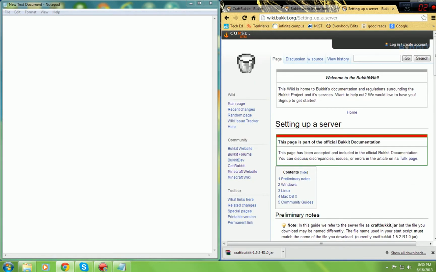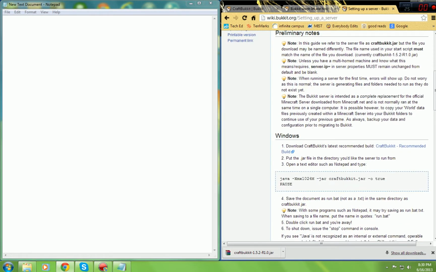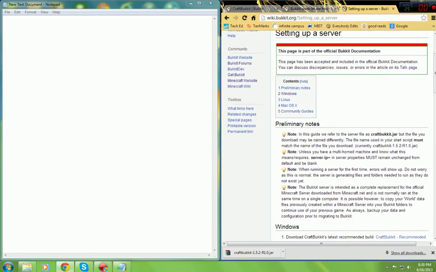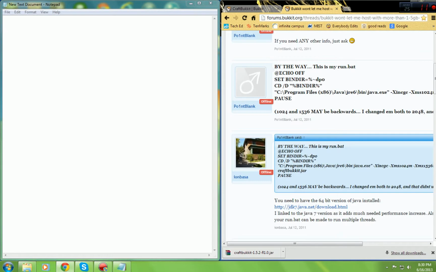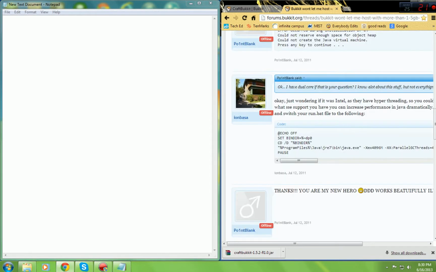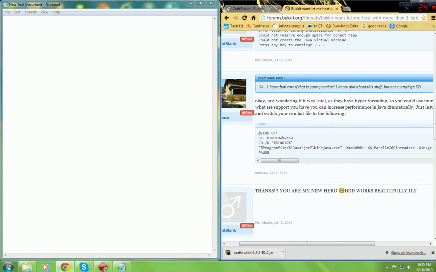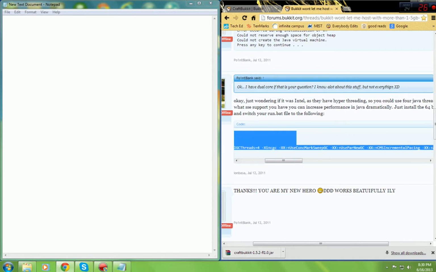When I do that and try to change the amount of memory in it, it won't load for some reason. So I just use this instead, and I can change it to anything and it'll still load. Scroll all the way down until you see this code. Highlight it and copy it all.